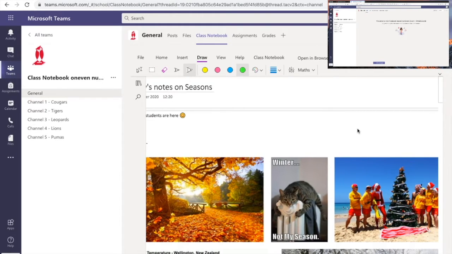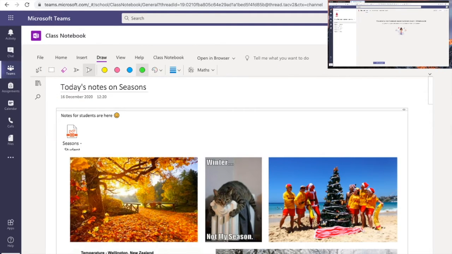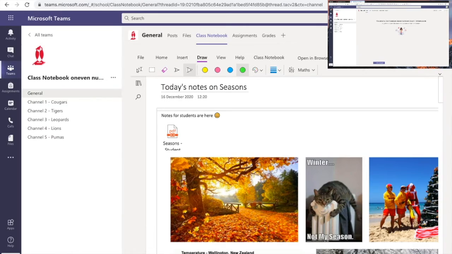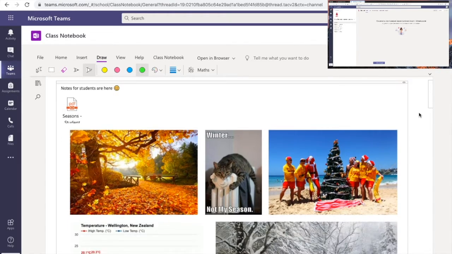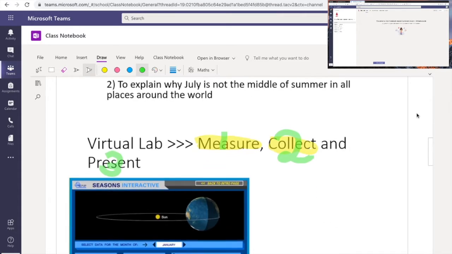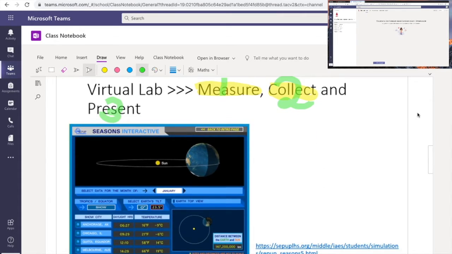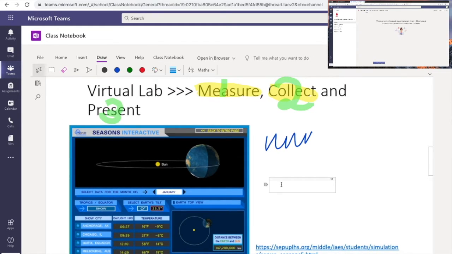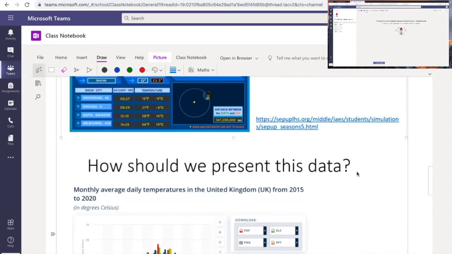Now, screen sharing allows you to show this. There we go, with our little full screen, not full screen button. Then it fits itself nicely to the width of what you're doing. It allows you to a certain extent to prepare your PowerPoint or your lesson materials beforehand, and export them as a PDF. It gives you the opportunity to draw things. It gives you the opportunity to leave a text box behind. Actually, the link is here. And then you can copy and paste it in, if you would like to.